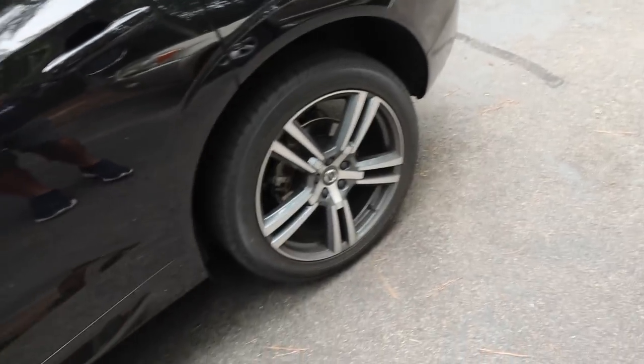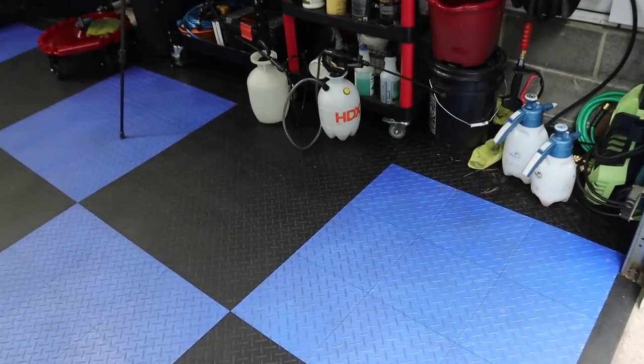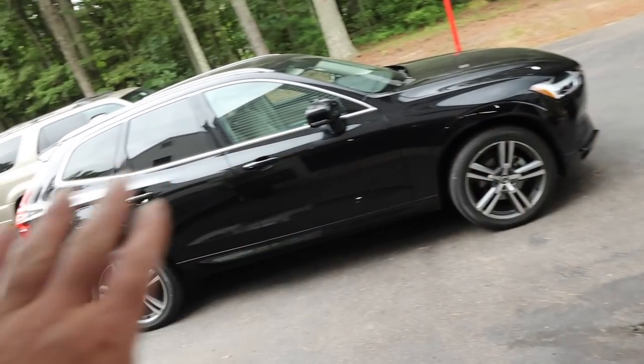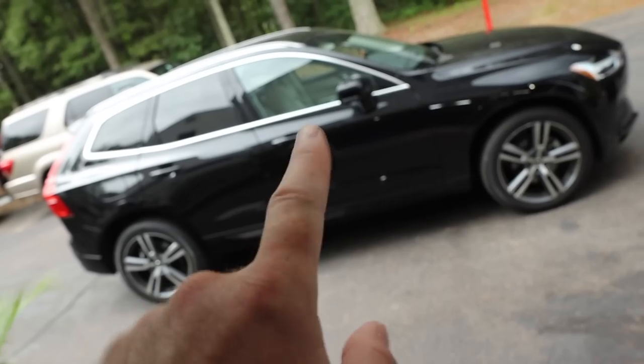So let's get started. As usual, our APC rinsing as our pre-wash. And what are we using for our APC rinsing? Well, right now I have Super Clean diluted 1:4 in our HDX pump sprayers. We basically will pre-rinse the vehicle and then hit all the wheels, tires, wheel wells, all the bottom portions and the door jambs with the APC.